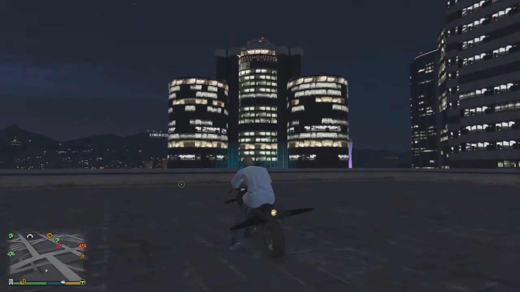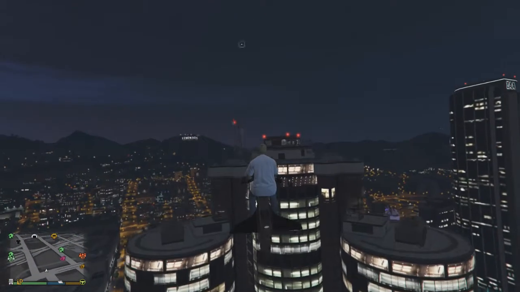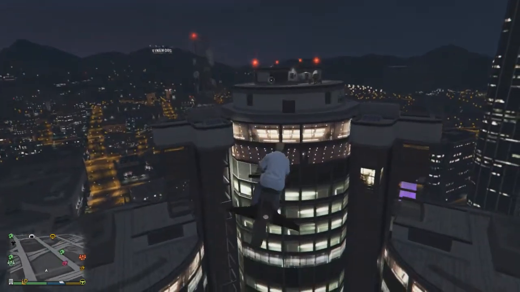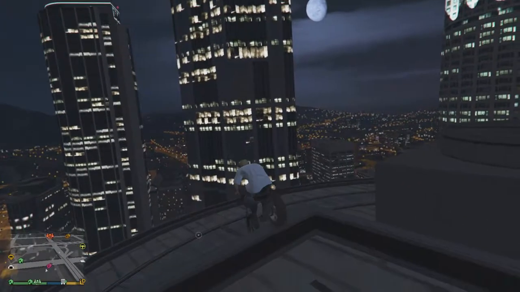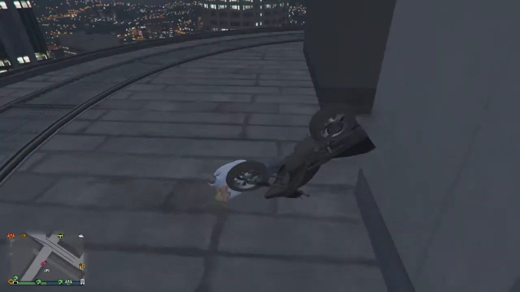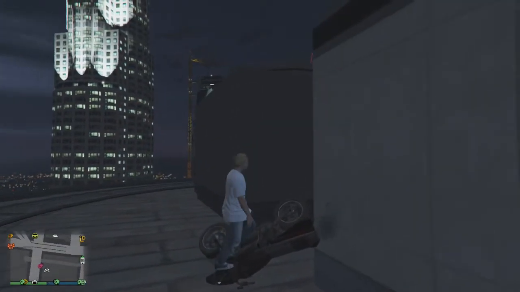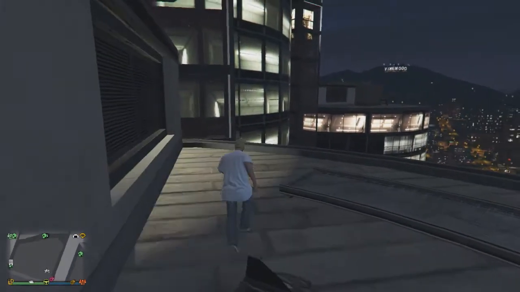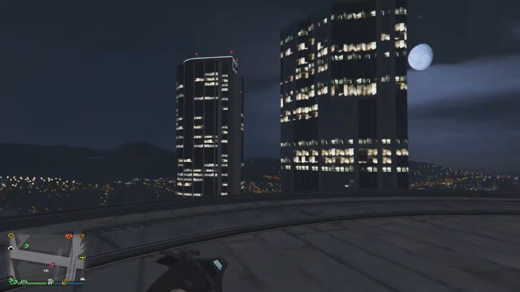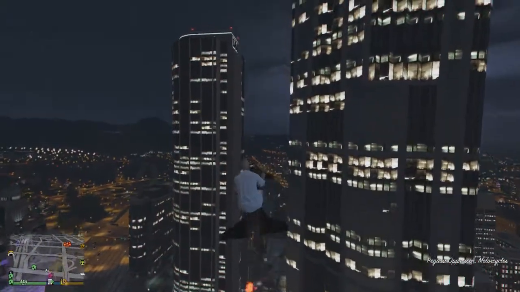This bit, you just jump over to the Arcadius building, I believe, onto the right hand side tower as you look at it from that building, and then after this, I kind of made a mistake here. When I launch, I forgot to put my wings out, so I lost a bit of height. And then you just want to boost off up here.